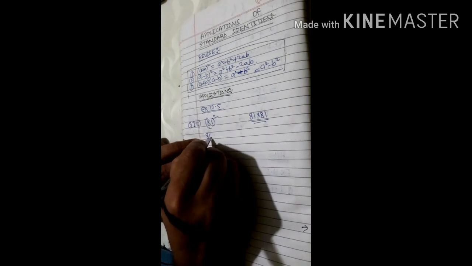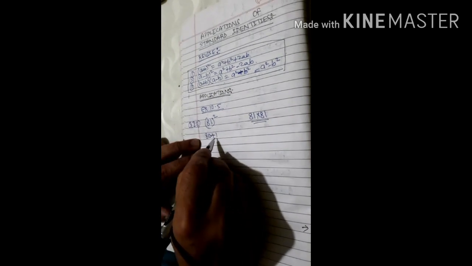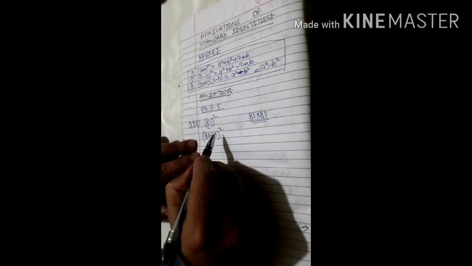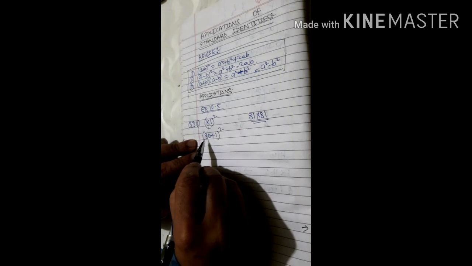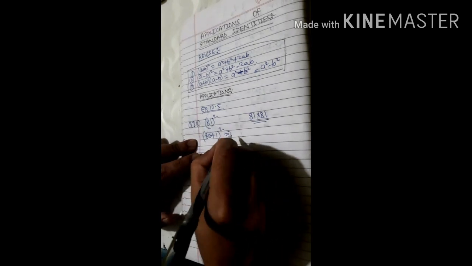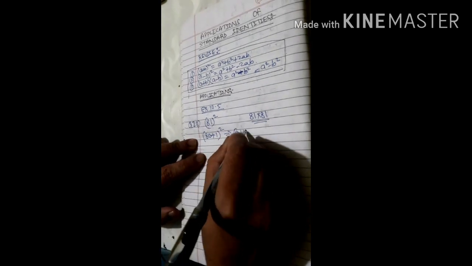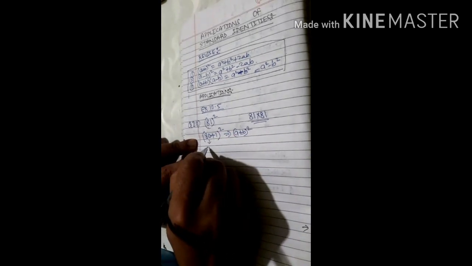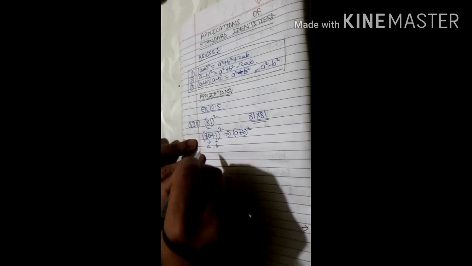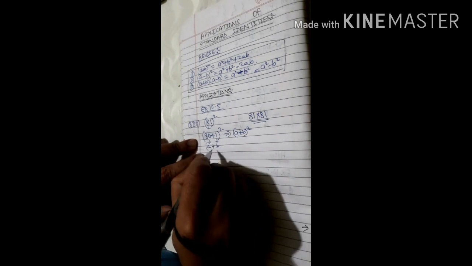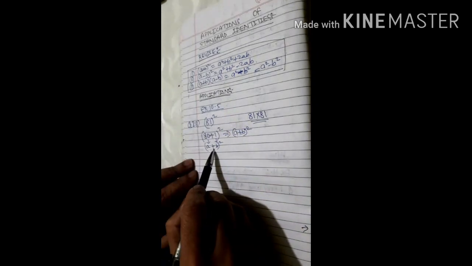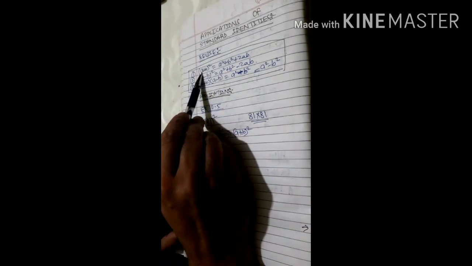Can we write 81 as 80 plus 1? 80 plus 1 gives us 81. So (80 plus 1) whole square. The square comes here as it is, and 81 can be written as 80 plus 1. Now this comes in the form of (a plus b) whole square, so 80 takes the value of a and 1 becomes the value of b. Which identity will we use here? Which identity fits here?